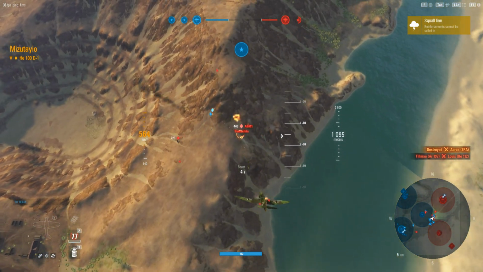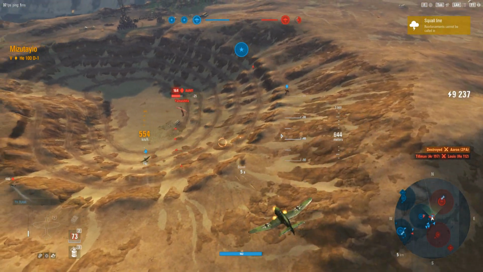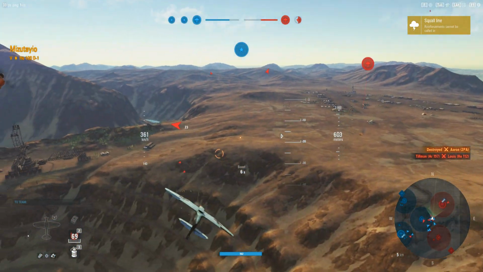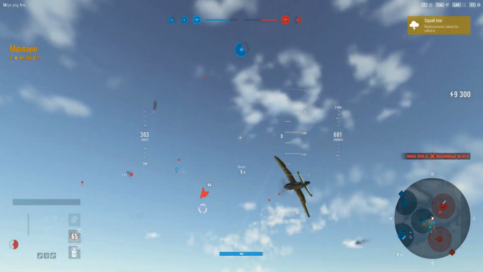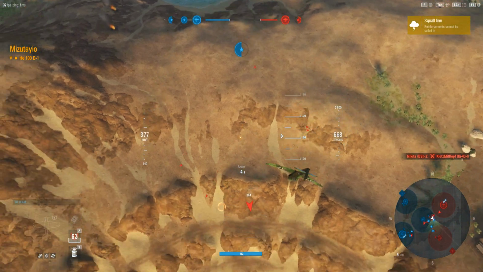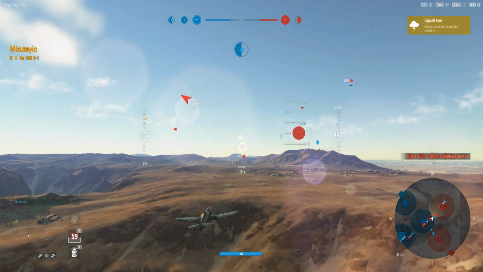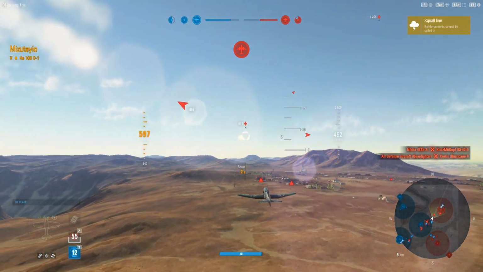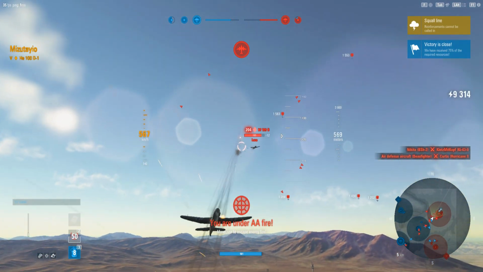Drops down on the A6M1. Runs through his HP pretty quickly here. Oh, can't quite get all of him. And some people are like, wow, Jesus, why is he turn fighting? Well, he's got plenty of blue players around him. It's not like he's against 1 versus 3 or 1 versus 4. He's able to do that to stay on people's tails because he does have enough players that if he does get into some trouble, they can give him a little bit of help here.